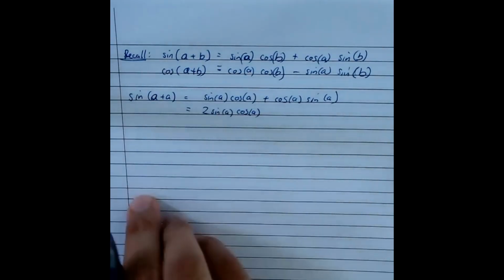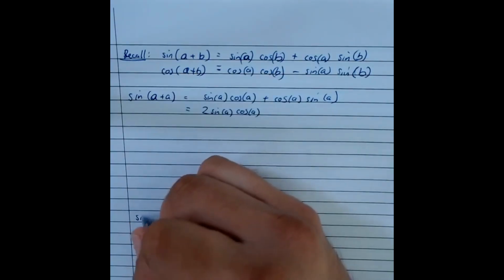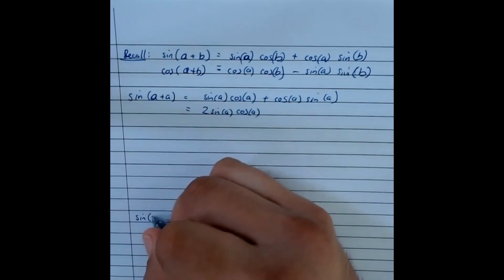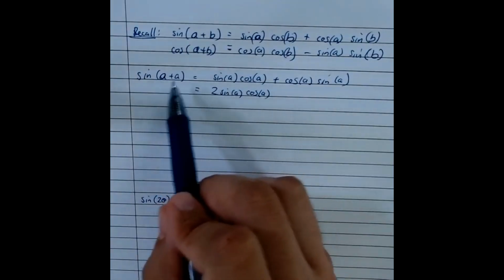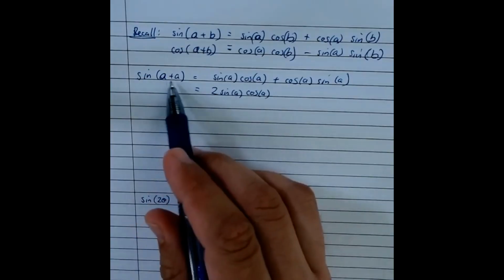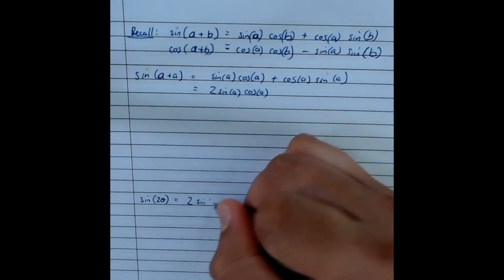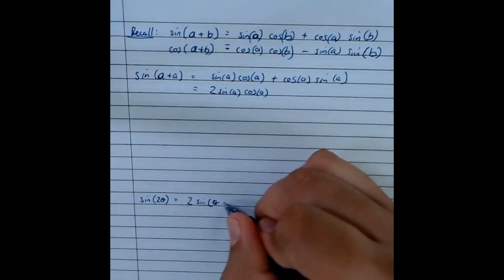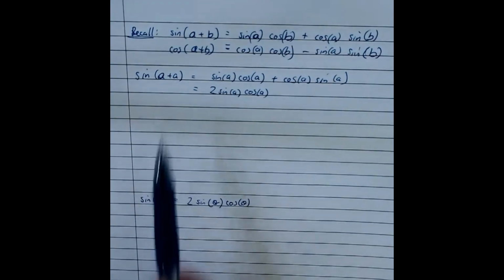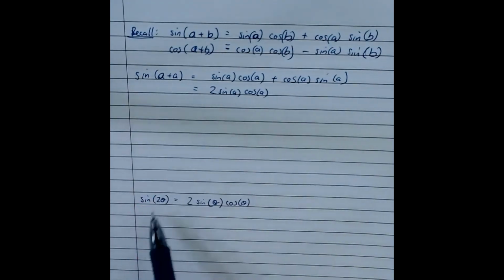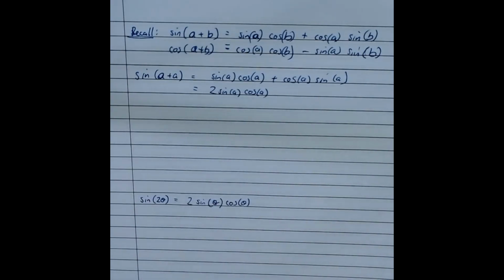Here we have sine of double, and in most books, including ours, I believe, it says sine of 2 theta instead of sine of 2a. It doesn't really make any difference. Sine of double an angle is equal to double the sine of the original angle times the cosine of that same angle. So here we just replace our a's with thetas. Sine of 2 theta is equal to 2 sine of theta cosine of theta.